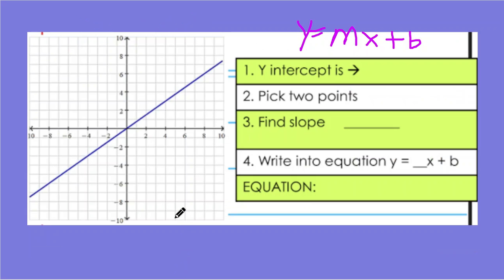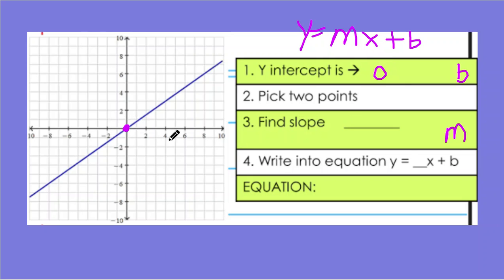All right, here's another example. Here's a line they gave us, and we have to find it in slope-intercept form. So that means we have to find our y-intercept, or our b, and we have to find our slope, which is our m. So first things first, let's find our y-intercept. That's the easiest one of the two to find. It's wherever it crosses this up and down axis, and I see it crosses right there, right in the middle. Where the two axes intersect is called the origin, and that means our y-intercept is 0.